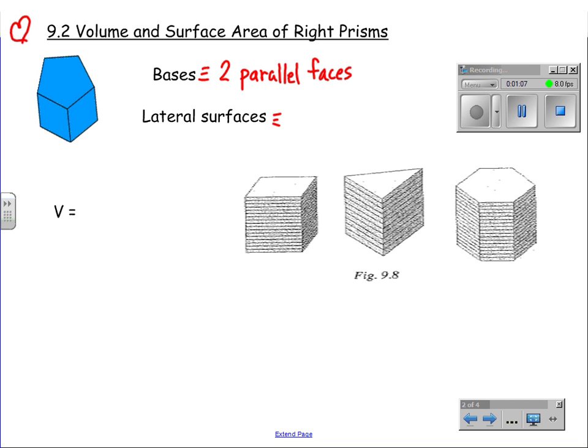The other thing that we'll talk a lot about are the lateral faces. Okay, lateral means what? Do you guys remember? To the side, right? So lateral surfaces are the side surfaces. They are the ones on the side of it that connect the two bases. Lateral surfaces are the side faces that connect the bases.